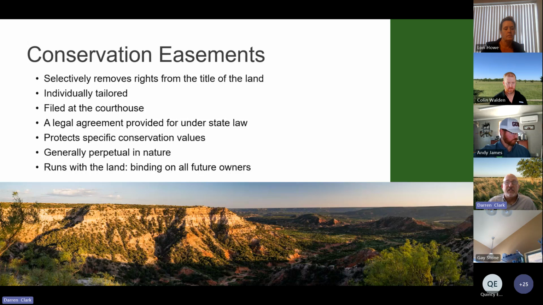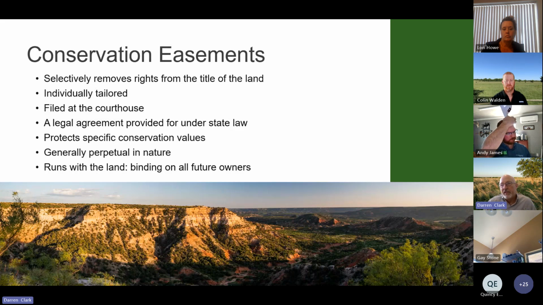For us, each of our conservation easement deeds is different in the sense that we begin with a template. We have a conservation easement deed template that we have worked on, tailored, and tweaked over the past 17 years. We're really proud of the template that we have, but it's just that, a template, a starting point. As we work with the landowner, we're going to want to tailor that conservation easement deed to reflect the needs of the property, but also the goals and objectives that the landowner and their family have for protecting the property.